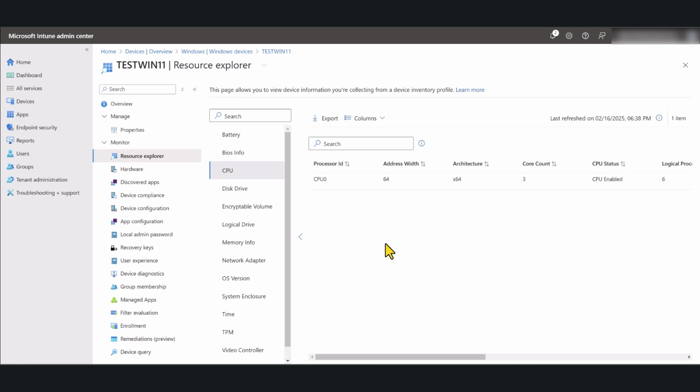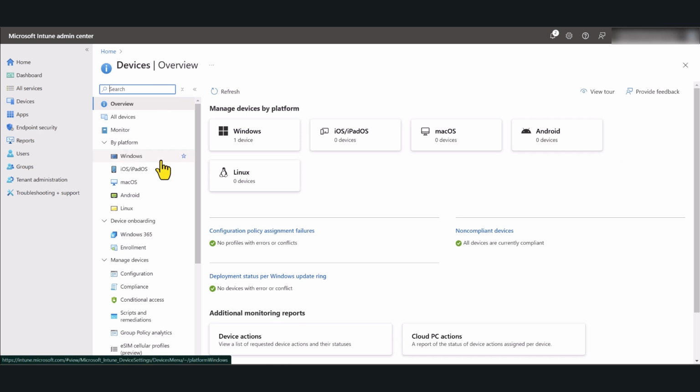Now, if you have an RMM agent like Datto, it can provide you with all the information you need in terms of your hardware specifications. So I highly recommend, if you've got an alternative method of exporting a report with CPU, RAM, GPU, hard disk space, operating system, the serial number, make, model, manufacturer, and etc., definitely go with a platform like Datto. But say that you don't have Datto and Intune is your only option, I'm going to show you how you can do that. Now, there are a couple of ways that you can do that.